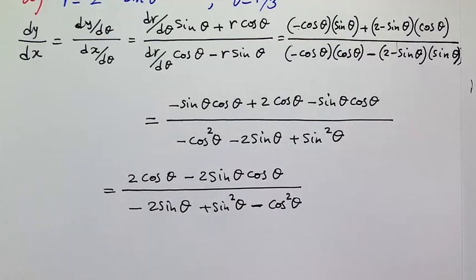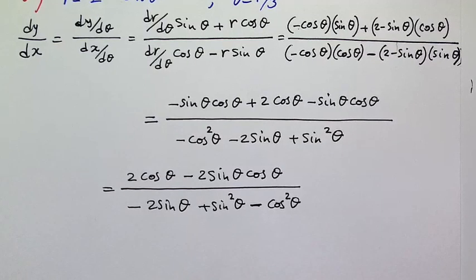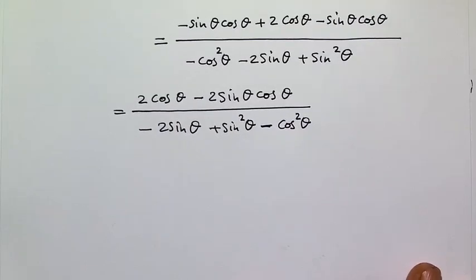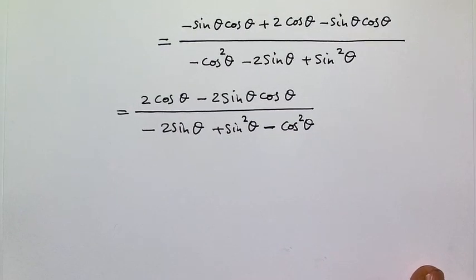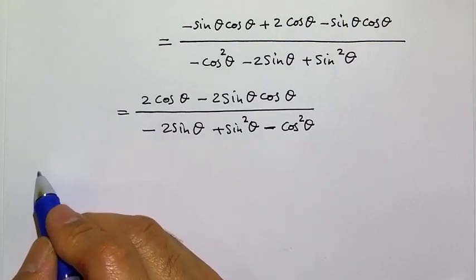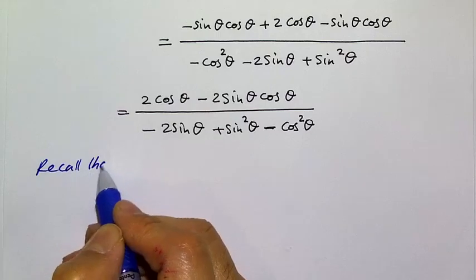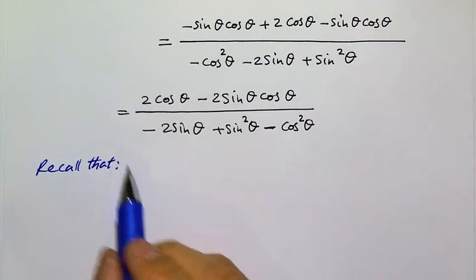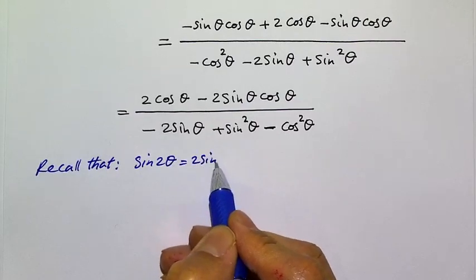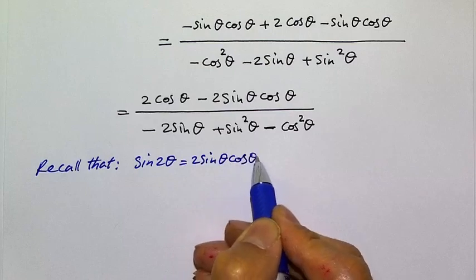Like that. So now we have to recall some of the trigonometric identities we worked with back in trigonometry, Math 127. So let me list them here. They are very, very useful. They were useful then and they're useful now. And they will be useful if you have to take the next calculus class. So recall that sine 2 theta is equal to 2 sine theta cosine theta. Recall that.